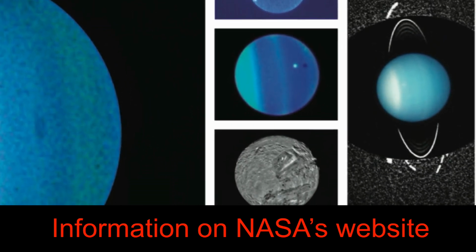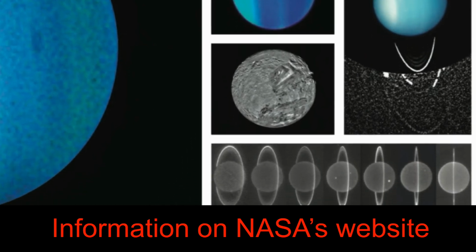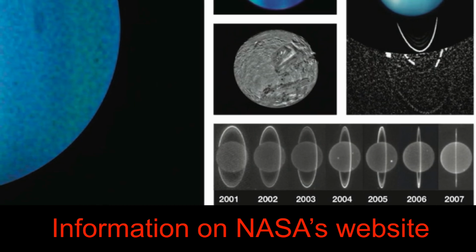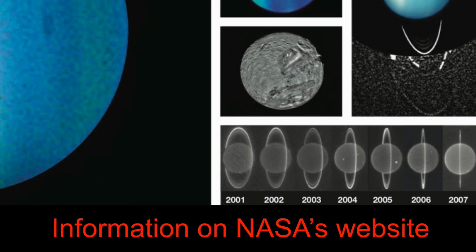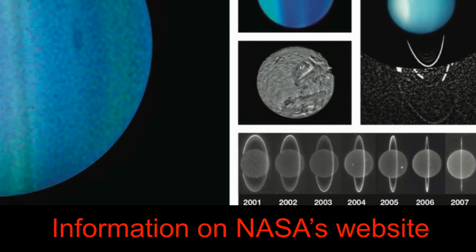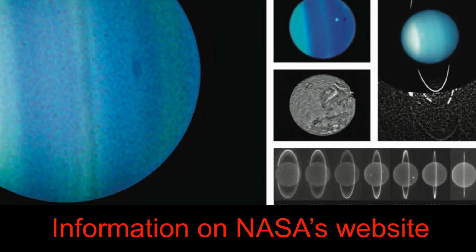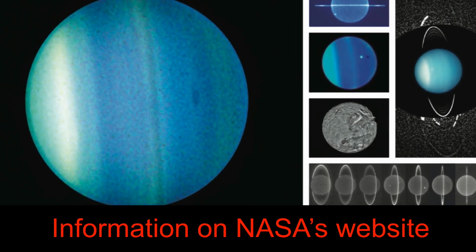The inner system of 9 rings was discovered in 1977, and it consists mostly of narrow dark rings. Voyager 2 found 2 additional inner rings. An outer system of 2 more distant rings were discovered in Hubble Space Telescope images in 2003. In 2006, Hubble and Keck observations showed that the outer rings are brightly colored.